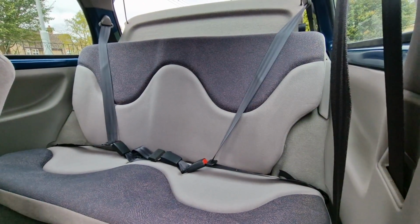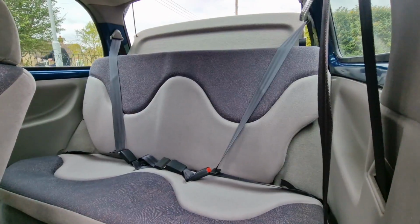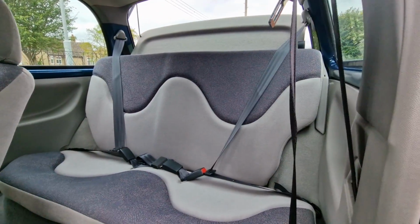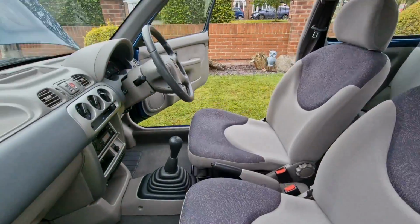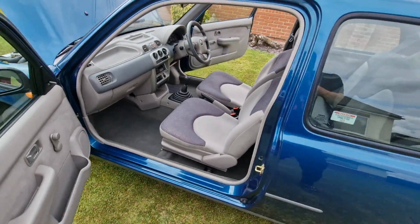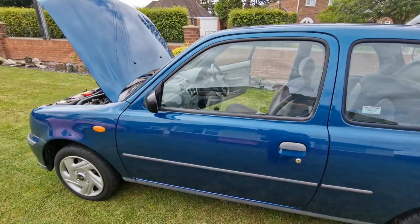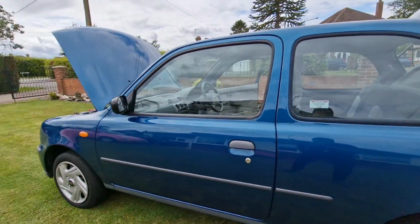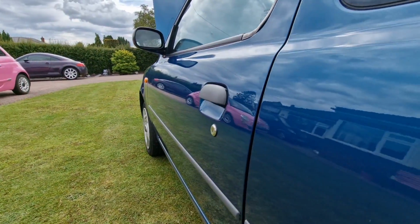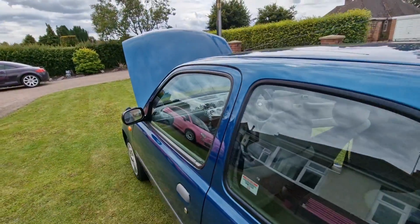There's no marks, nothing on any of the interior at the back. It genuinely doesn't appear to have ever been sat in. I would be very surprised. I might need to speak to Greta's family to see if anyone has actually ever sat in the back. We'll close this door then as we go, and you can see along this side there genuinely is not a single mark in this paintwork, not a single dent in that panel, and the paintwork really does pop.